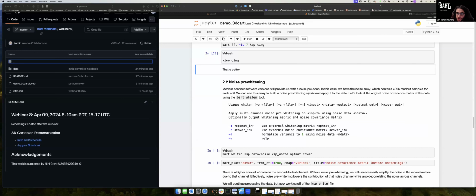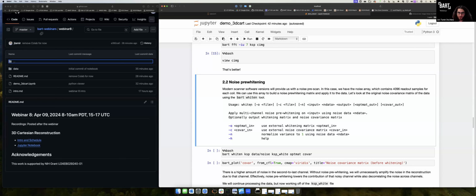We can use this array to build a noise pre-whitening matrix and then apply it to the data. In essence, we'll estimate the noise covariance matrix, which will be a 12 by 12 matrix because we have 12 coils. And then we'll use it to create a pre-whitening matrix and apply it to the data. And this will make the data have IID Gaussian noise in each channel and uncorrelated. To do that, we can use the BART whiten tool.